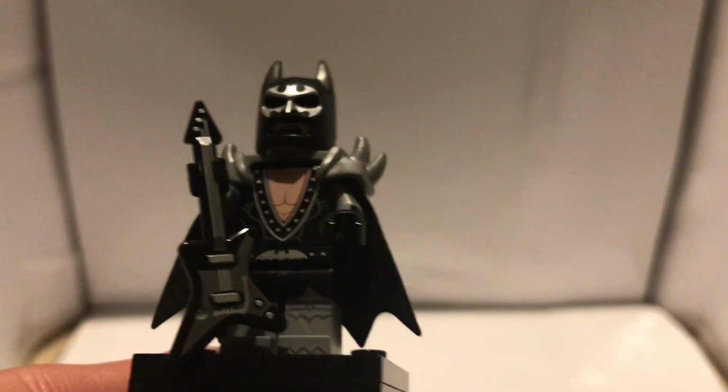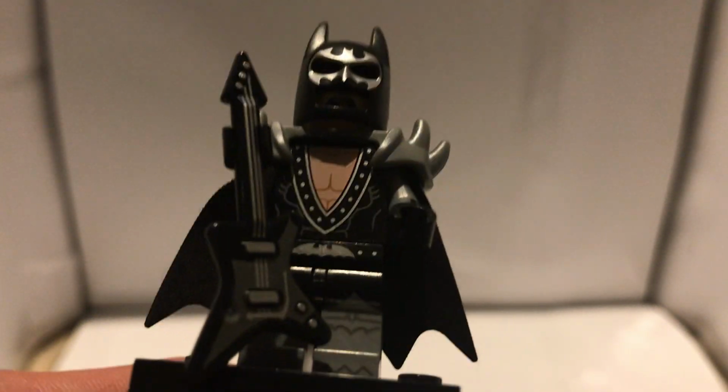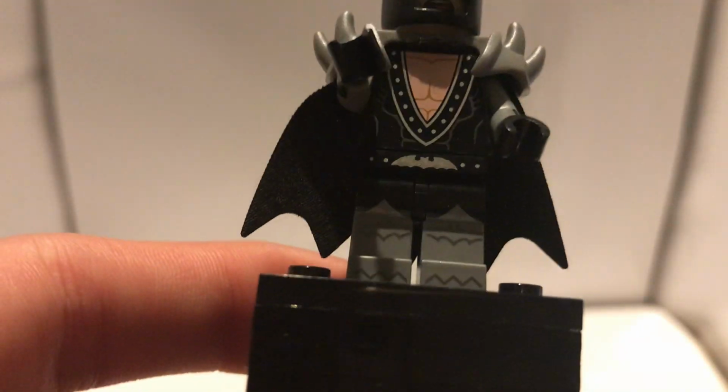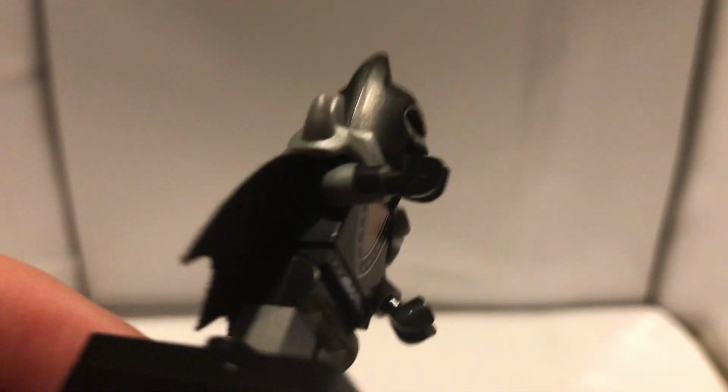So, figure number 2 is called Glam Metal Batman. Yeah, that's a strange name. He's like a rock star punk type Batman. He has a print of a metallic bat symbol on his cowl. He has a guitar, which I'm going to remove. He has printing on his legs and on his torso. Nice printing. He has printed cuffs on his arms, which is nice.